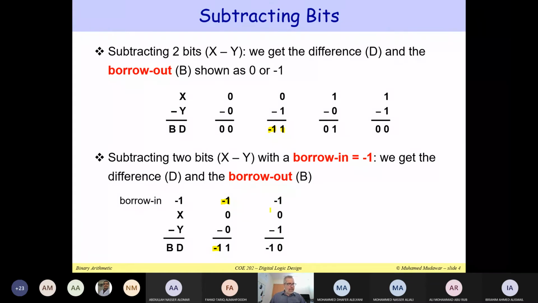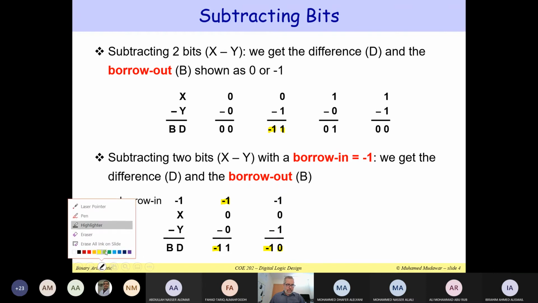Okay, let us take a look at this case. So there is a borrow, and here I would like to subtract 0 minus 1 with a borrow. This is a borrow in. That actually is an input borrow. So I cannot borrow from the 0. I have to borrow again. So this 0 becomes 2. 2 minus 1 becomes 1. 1 minus 1 becomes 0. So you can see that the difference is equal to 0, and I get the borrow out. So the borrow out is shown here.